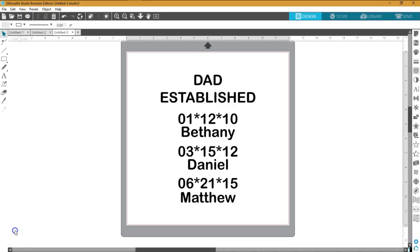Well, it's almost Father's Day and you are out of ideas for something unique for your dad. I think I have something for you if you use Silhouette Studio to cut your vinyl. Stay tuned. I'll show you how to do this.